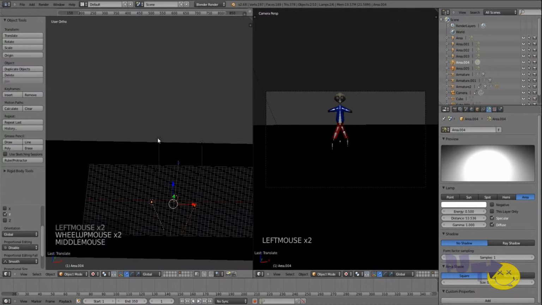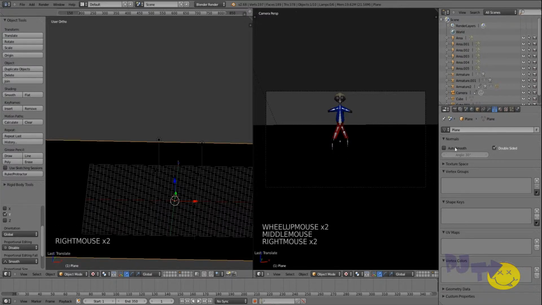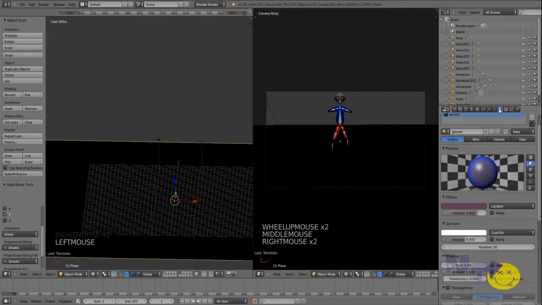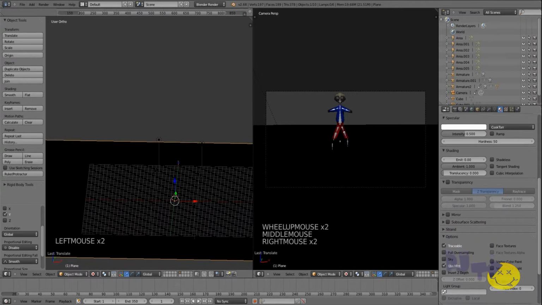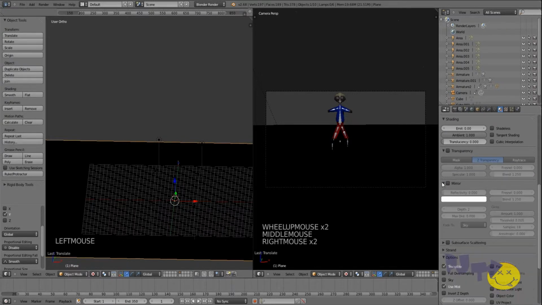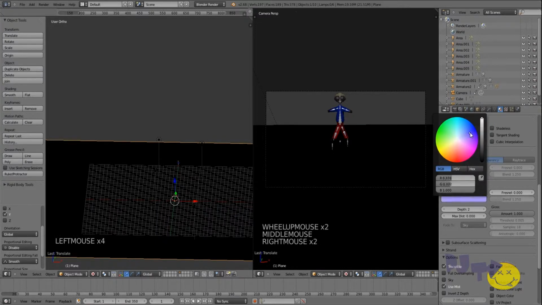Okay, so now I'm going to add some gloss to the floor. Mirroring, reflectivity, like a lot. Leave it at white, I guess.